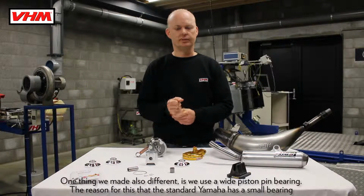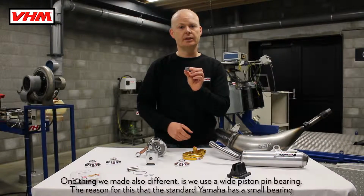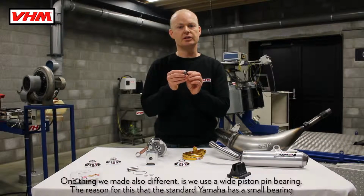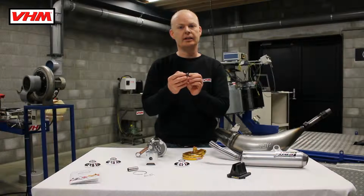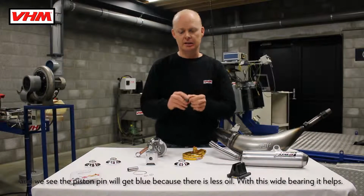One thing we made also different is we use a wide piston pin bearing. The reason for this is the standard Yamaha has a small bearing, and we see the piston pin will get blue because there's less oil. With this wide bearing it helps.